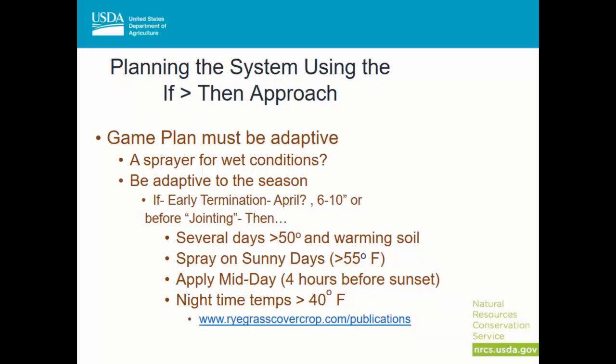And then I don't like to see a lot of cold temperatures that follow the spray or precede the spray. That's just something you need to have that discussion about, if you're hiring that done or if you're doing it yourself, because this is a new thing. We're not killing chickweed that's going to die in 2 weeks anyway. We're killing something that wants to live and has a really good root system, but we want it dead pretty quickly, if at all possible. That's where the roller crimpers are actually a really good thing, because you come by and roller crimp that after you plant, it's down and it's probably going to start dying pretty quick. Okay.